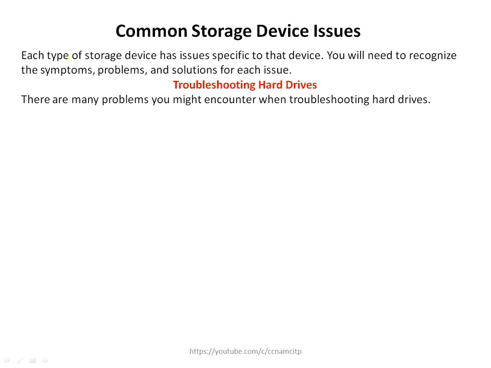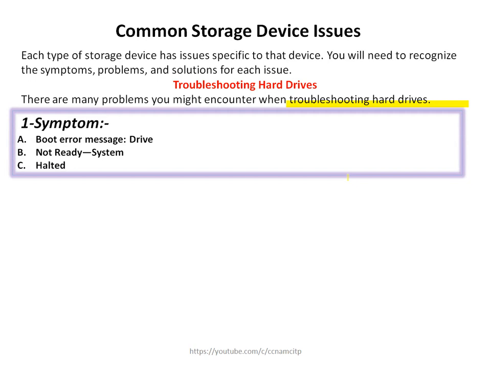And there are many problems you might encounter when troubleshooting hard drives. So let me talk you through them one by one. The very first one is symptom 1, for example, boot error message: drive not ready, system halted. You have just switched on your system and you are seeing this kind of error. So what could be the reason for this?